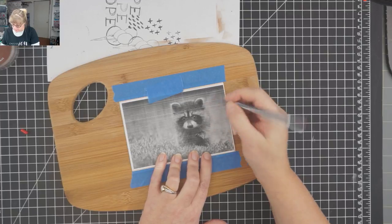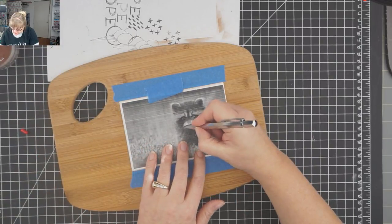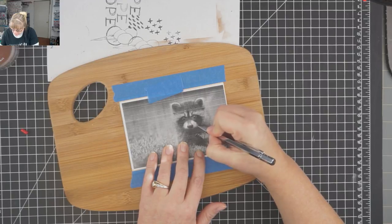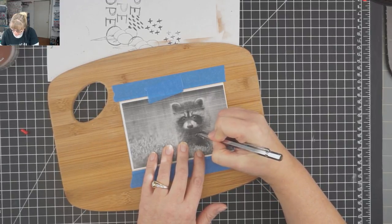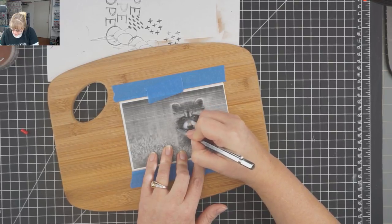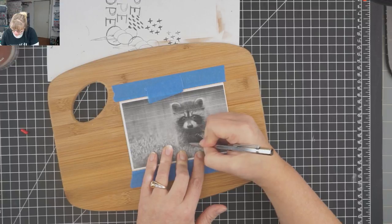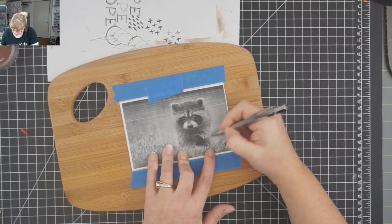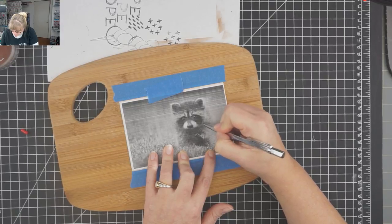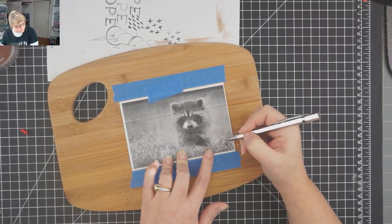Okay, let's see here. We're gonna go around. What else we got? Okay, we got his face. We got his hand. Better go down. Make his mask here, and then he's gonna come down here. He's got his hand. And his little face is going to go out. Let's add some little check marks in here so we know what we're doing. Okay, and his arm comes around here. And this is his, oh, then he has his foot over here.